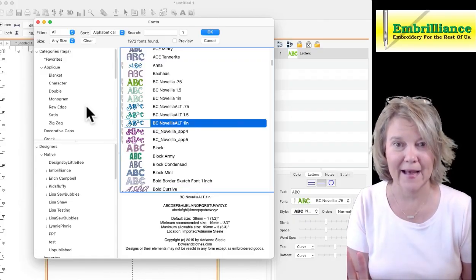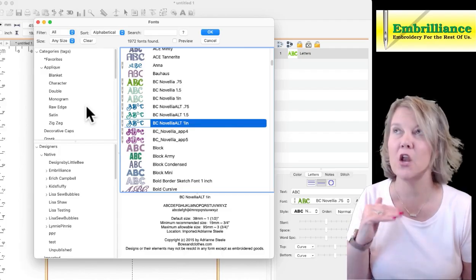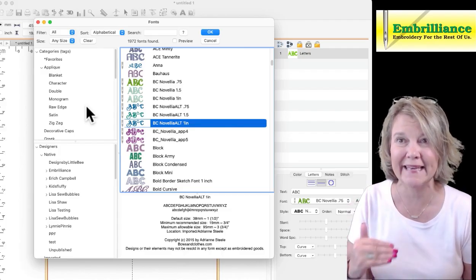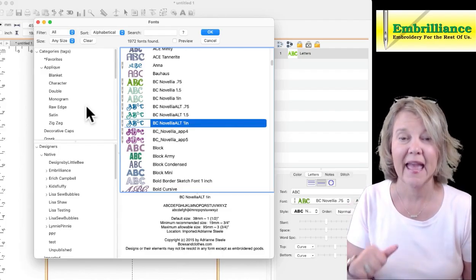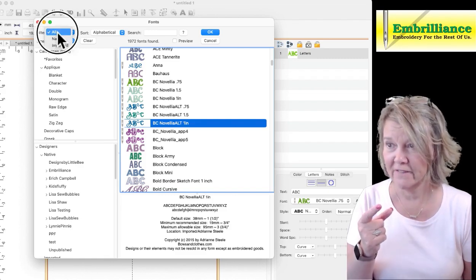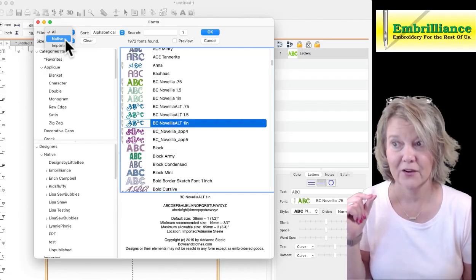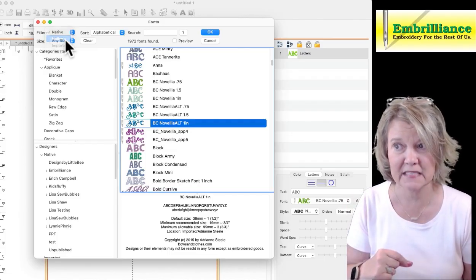So right off the bat, some people know the font they want to use, and it is either a stitch-based BX or a native font. The filter here at the top allows you to show only your native or your stitch-based BX fonts.